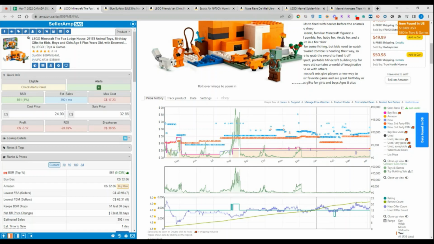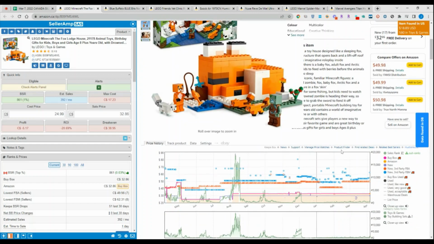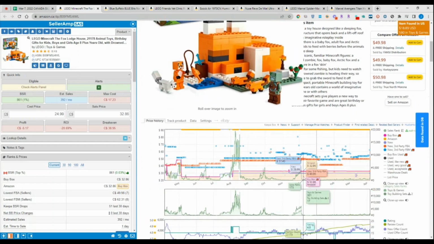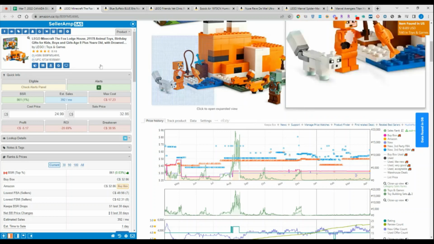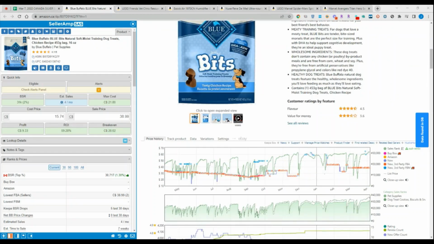So this is an item that obviously doesn't look like it makes sense right now. It doesn't look like it's a retired Lego set because obviously Amazon is selling it. But this is an item that may make sense for us in the future. And so if we want to be notified of when this item starts becoming retired, I'm just going to pull this onto my other screen here just to make sure I don't show any pertinent information. So just give me one moment.